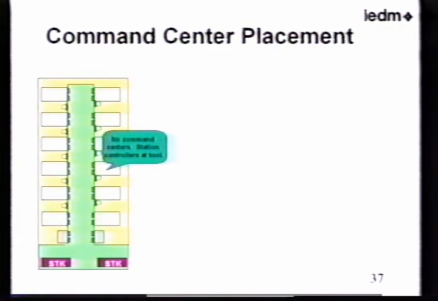Traditionally, there were no command centers. One tool, one monitor, one start button, one monitor and set of control charts, all on one panel. If I wanted to work on multiple tools, I had to walk from one tool to the next, and no matter how close they were, I was still dealing with a non-integrated system.